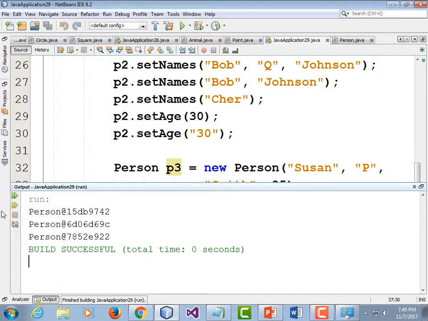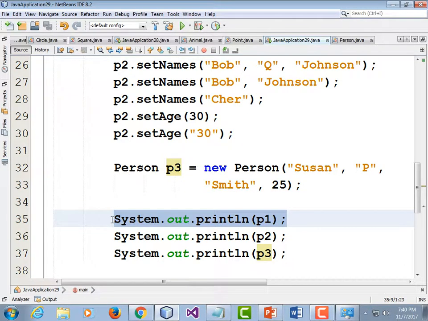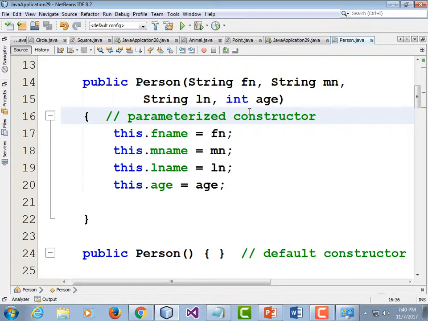See that? I have 3 person objects, each one of them with a different hexadecimal number. The first part before the @ sign is the name of the class, and the second one is a hash value for where the person object is located in memory. That's not useful at all. It'd be a lot nicer if it actually printed out the person's name, stuff like that, when you did that. So let's do that. We're going to go add a toString method.